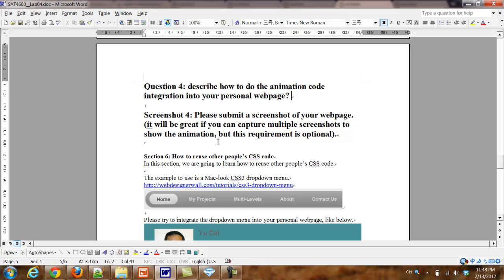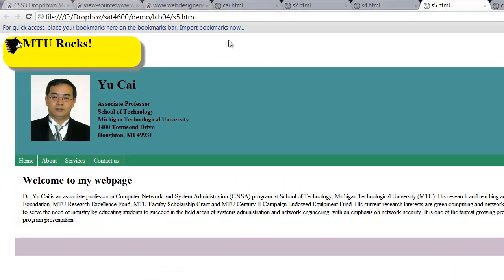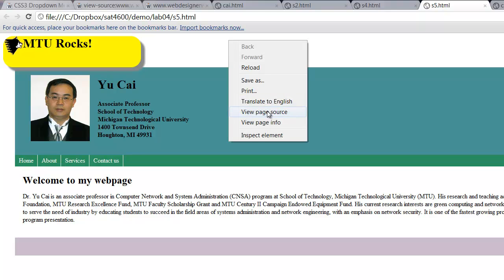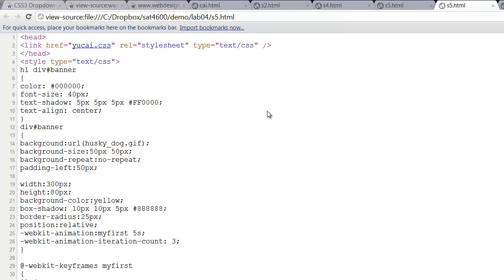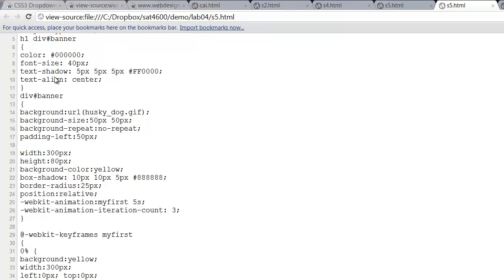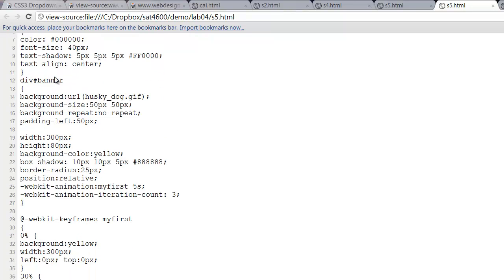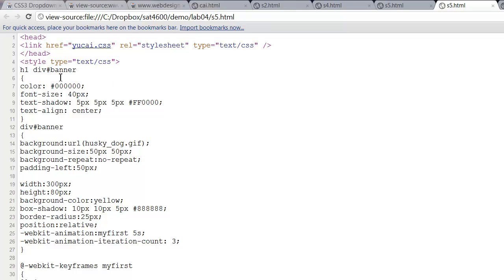Okay, when you try to put things together, there are many different ways to do it. You can put everything inside an external CSS file, or you can use the internal way. What I did here is just use the internal way.